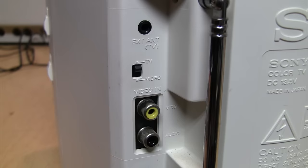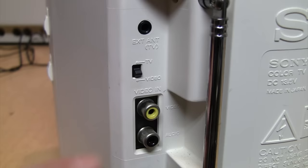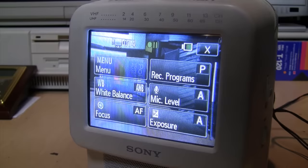You can do that simply by flipping the switch on the back from TV to video, and then connecting your source to the video and audio input jacks. Now I have it connected to my VCR, and I'll give you some samples of what that looks like and sounds like. Just keep in mind that the actual diagonal size of the screen is only 5 inches, or about 13 centimeters, so you'll probably be watching a greatly magnified version of it.